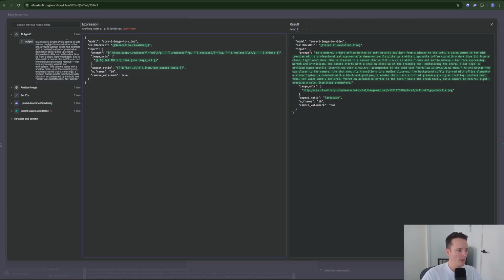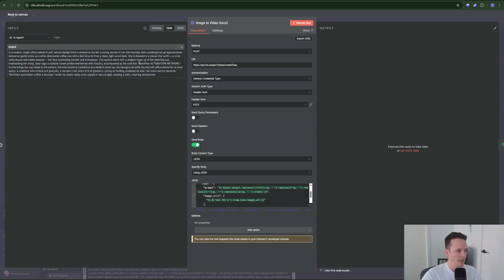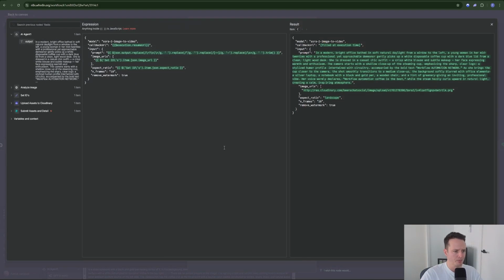So for example, if we look back at the output for our AI agent here, we can see that there's things like double quotation marks, and so here and there as well. These are some of the symbols that will cause errors, because when we're sending this information to KIE.AI, there's already double quotation marks here, and having additional ones within it will basically cause it to get very confused and generally error.